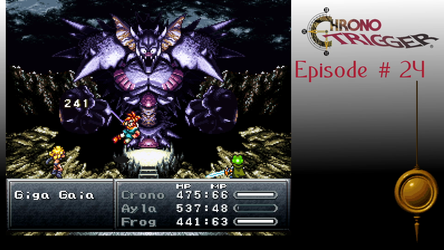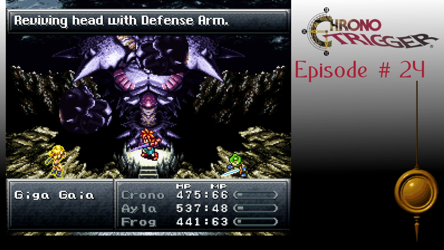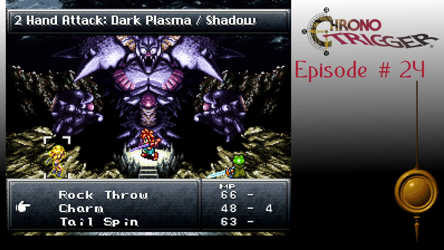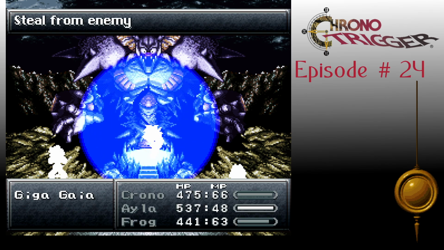Okay, nothing there. I'm not going to try a bunch of times. Like, I'm going to try once or twice for each hand, and then call it a day. Right, I should be doing the left hand. Got it. Kill the defense armor.